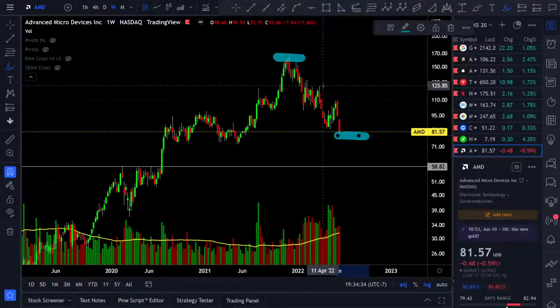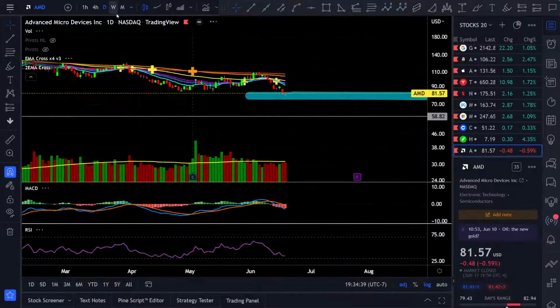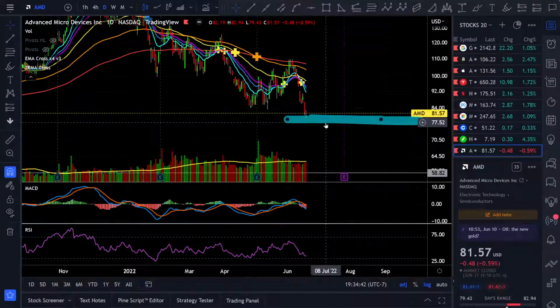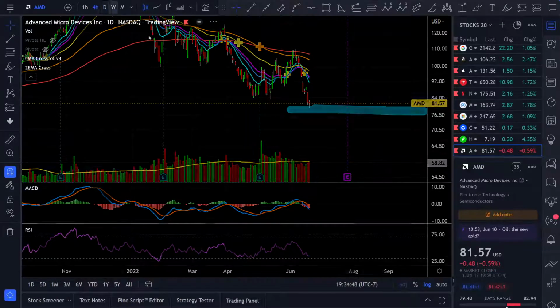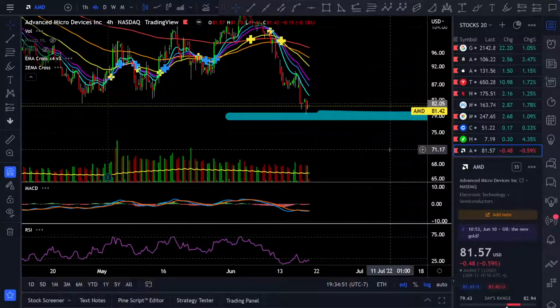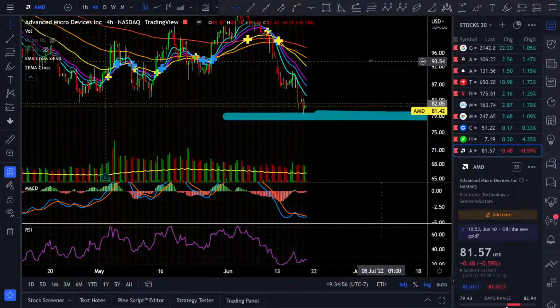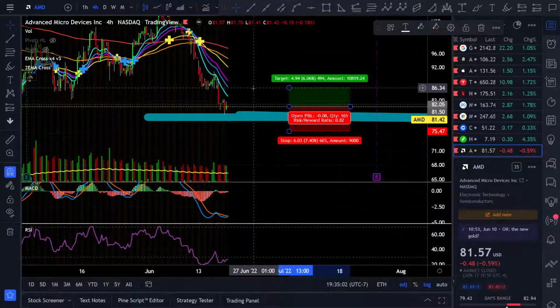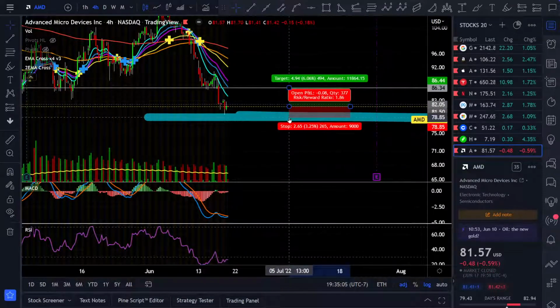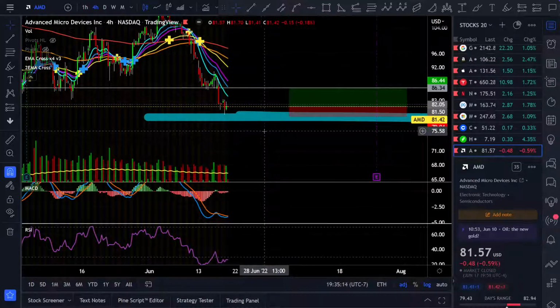Stock market low is 50% off. That's why it's like, wait a second, there's all these little subtle clues that we might bounce soon for swing trading. Right, because if it's 50% off and we zoom into a 4 hour, we have this double bottom RSI and then double MACD bullish, it's like, wait a second, we might bounce just a little bit in AMD. If we go 6% to the next resistance level up here at 86.34, I would only need like a 3% stop loss. So I might take this trade personally. We'll see, right? Test the theory if it's gonna work or not in this market, the 50% off theory.